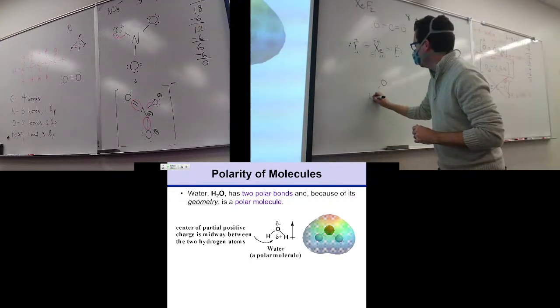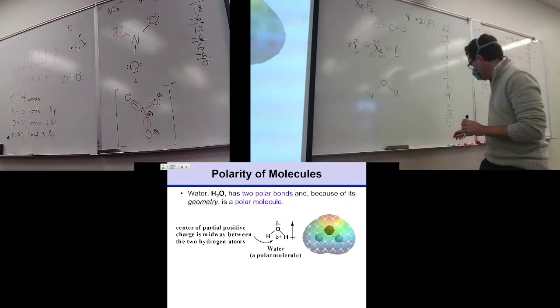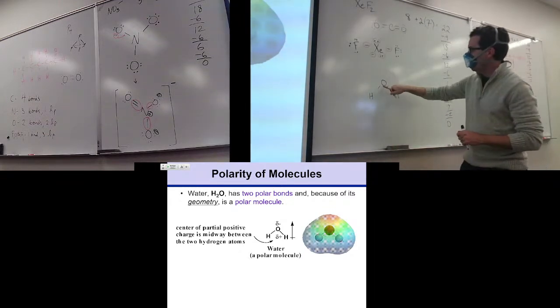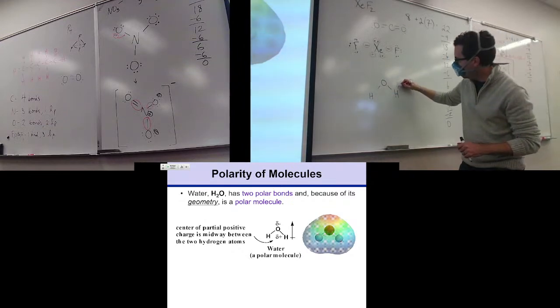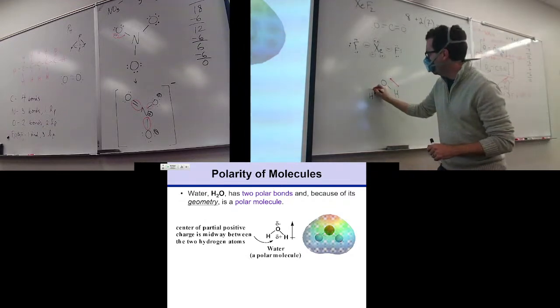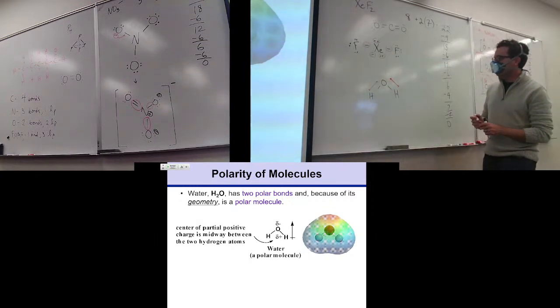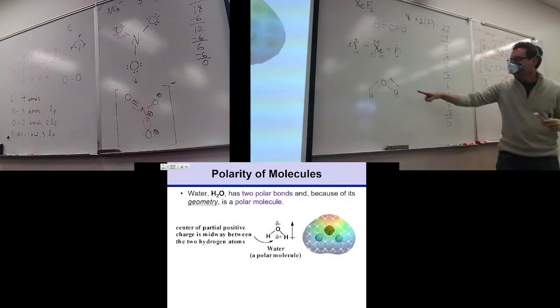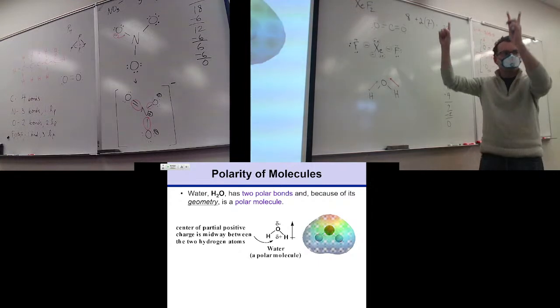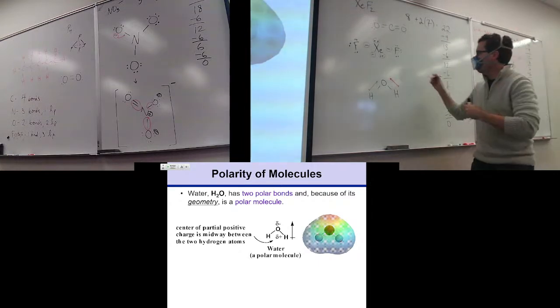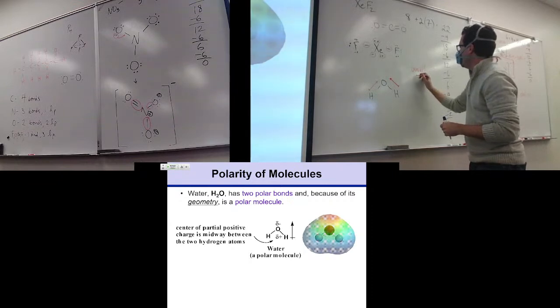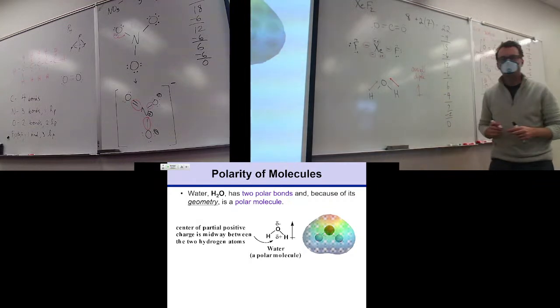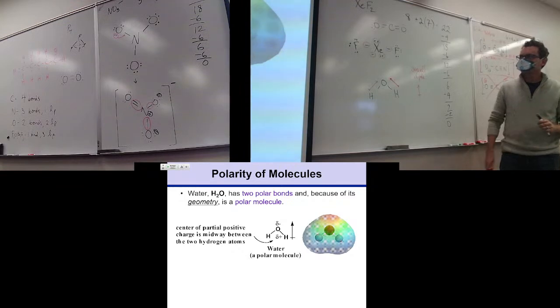But for water, this is water, and if I draw the individual dipole moments, oxygen is more electronegative than hydrogen, so we'll draw an arrow going this way. And then for this bond, we'll draw an arrow going this way. So instead of looking like the CO2 where the arrows are either pointing directly away or directly at each other, these are both pointing upwards together. So the overall dipole moment is kind of in this direction, which is what that's showing up there. So they don't cancel out.